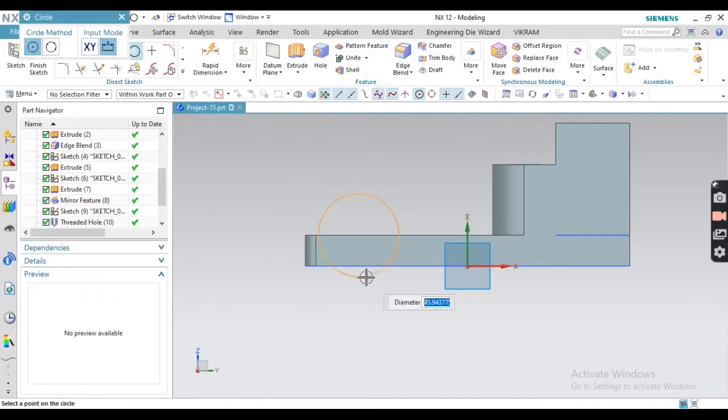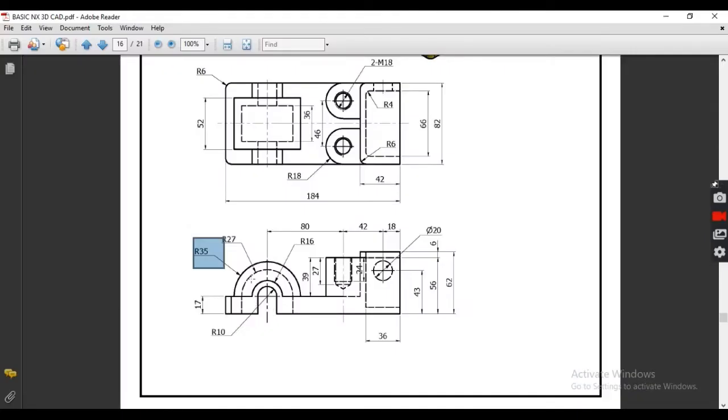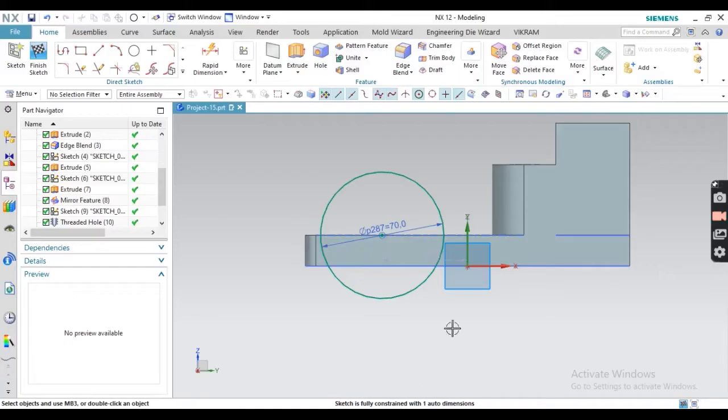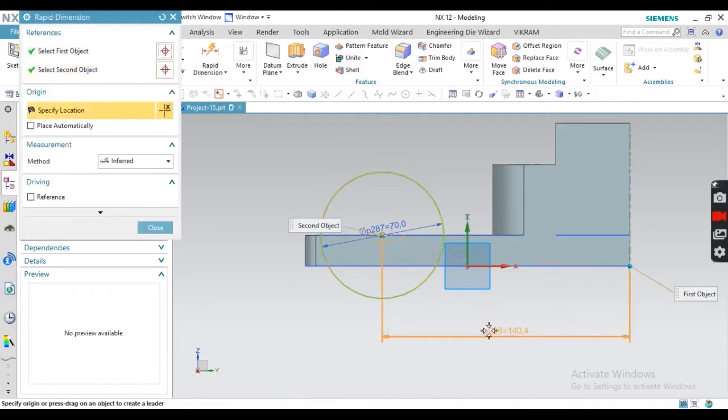Just a second. From these edges I am creating. Now we also have to define some position. You can calculate these values: 80, 42 and 18. Just define the dimension from this outer boundary edge to the center point.